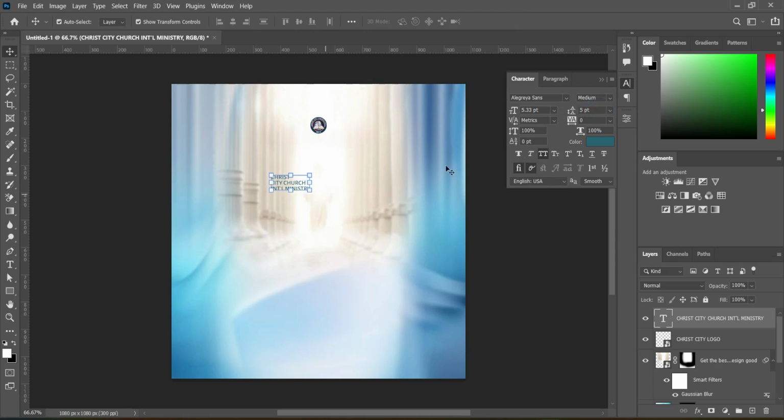The spacing is too much, so make it 4%. Okay, then go back to your text tool and apply center alignment. Now take it over here, then hold your shift key while you select the logo, then apply vertical alignment to centralize it. Then you can bring it and position it around there, so ensure it's at the center of your design.